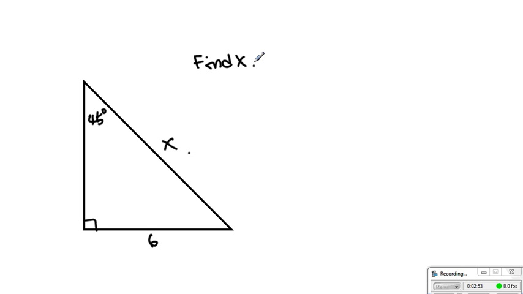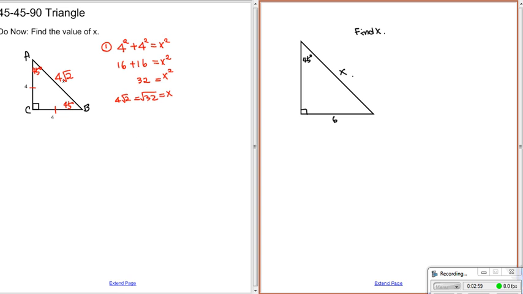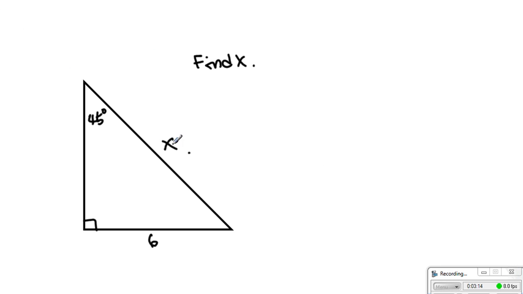How to approach this question? In fact, if I give you the double screen, you might have a better idea. You can pause the video, or you can continue to work on it together with me. Here, one thing that we get to realize is that since this is a 45-degree angle, what will be the measure of the other angle? That also must be 45 degrees.